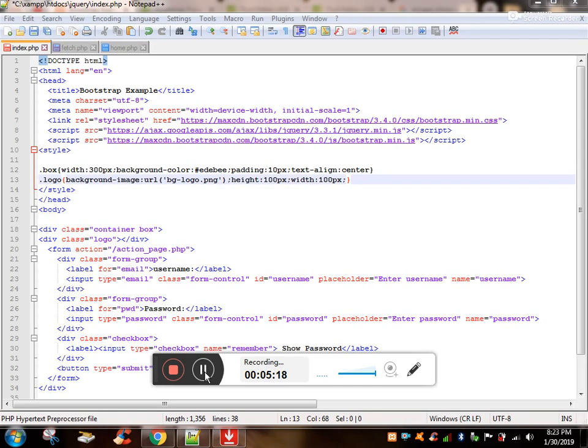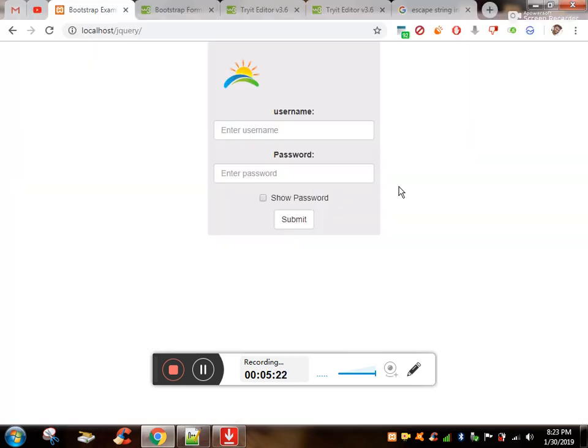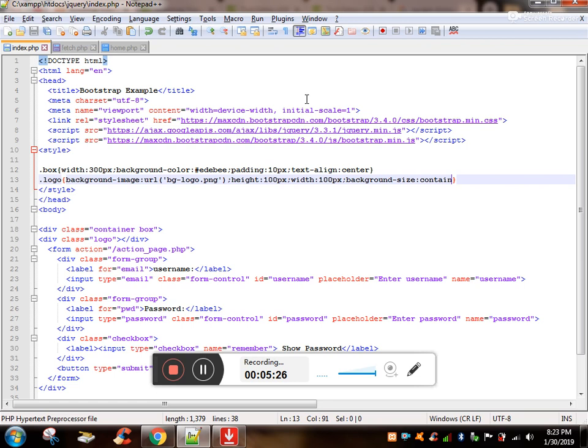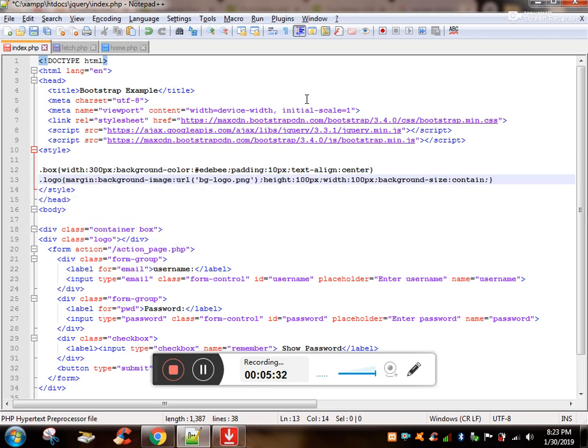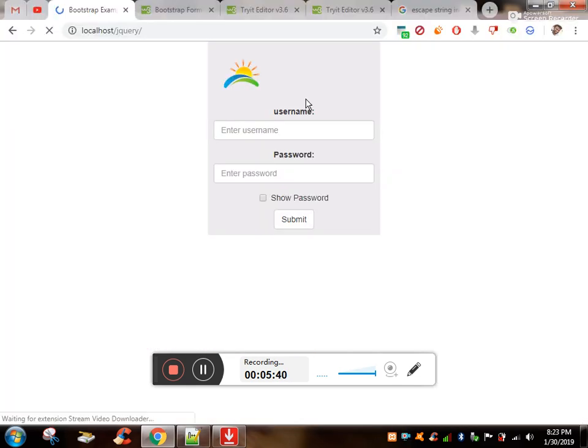We just need to add our background size for the logo in order to appear. As you can see, the logo has appeared. Now in order to make the logo centered, you have to write margin top and bottom, let's say 0 pixel, and make the left and right auto. So this will put it in the center.